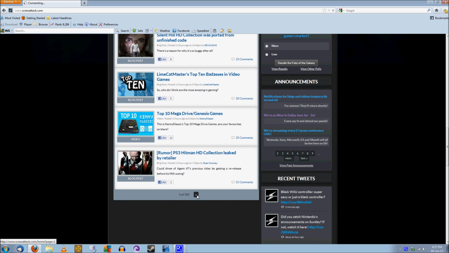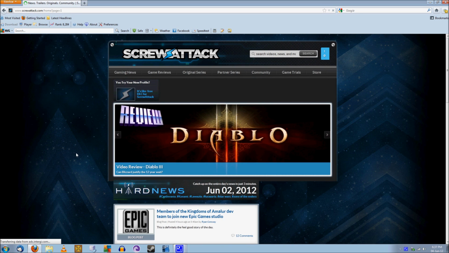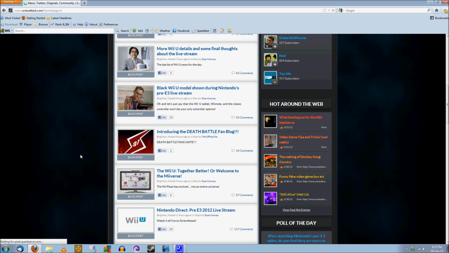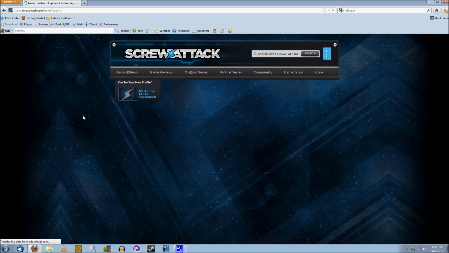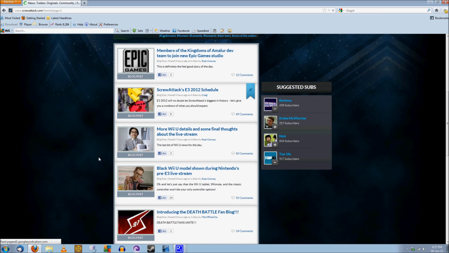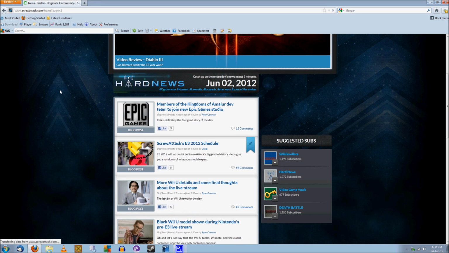But when I hit the next button, it says page 1, but it's still on page 0. No matter how many times I keep clicking it, it just keeps going back to the same page over and over. And if I type in page 2 to go to the third one, it still stays on page 1.